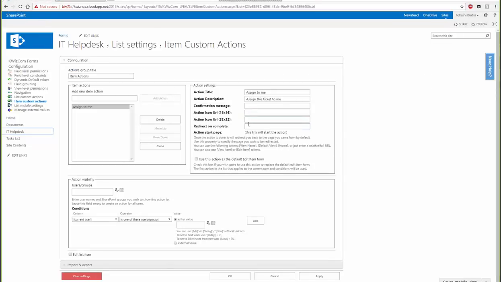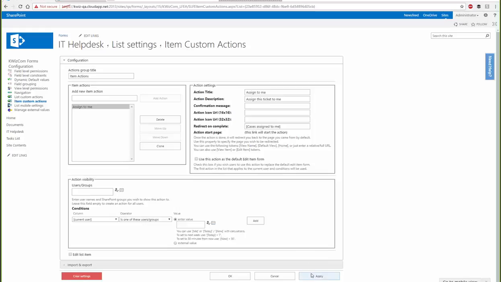So I want my help desk personnel, once they assign a ticket to themselves, to be automatically redirected to the cases assigned to me view. To redirect a user to a view, you simply enter the view name between square brackets. We call that a token. So you can, for example, redirect the users to a certain URL, to a view name, to the view item, to the edit item view, and so on.